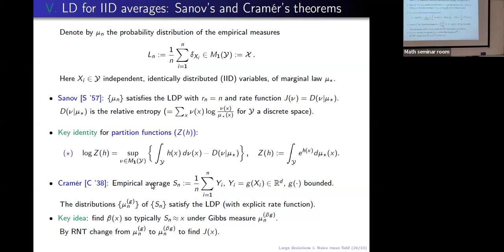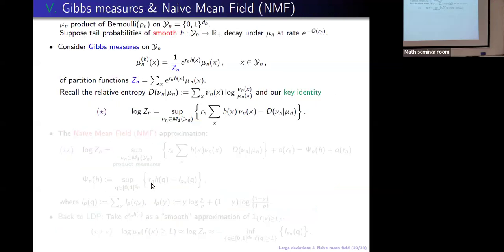How do you prove that? The way Cramér proved this theorem, you find a coefficient beta, so that if you take this law and do this operation, changing it by putting in the exponent beta times g, the typical value will move and become x. And then you just use the Radon-Nikodym theorem, approximate the Radon-Nikodym derivative for large n, show that it concentrates, put it outside of the expectation, and you will find the value of J. And this is a method that will appear later in a more modern form.